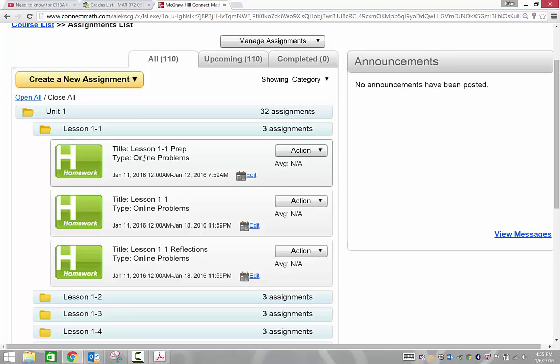And here is the prep assignment, which is something that's new, and I'll just point this out and say I used it last semester. It really worked well. The prep assignment is a very, very short assignment that contains prerequisite skills or basic skills that students need to do well in the particular lesson. So those are available if you want to use them. Some people don't want to use them, and that's just fine.